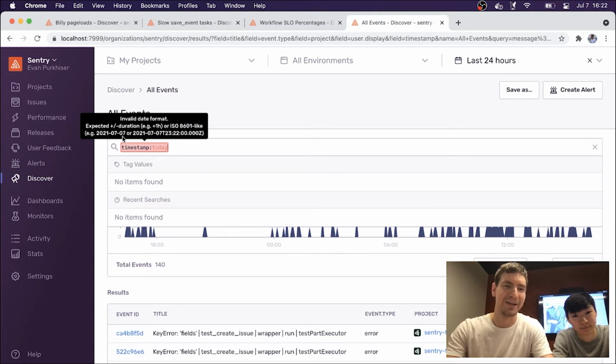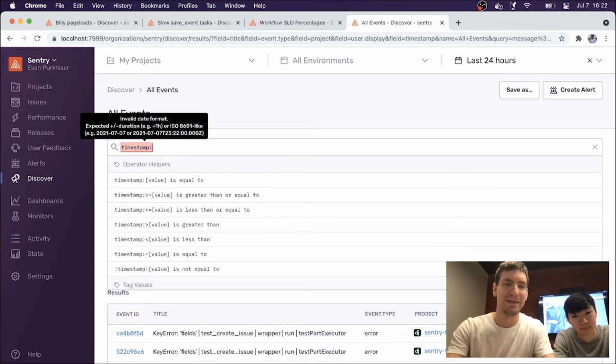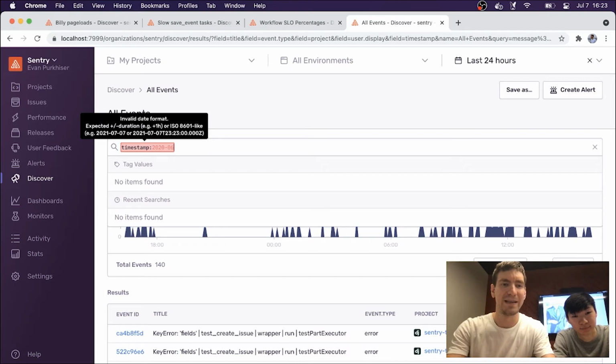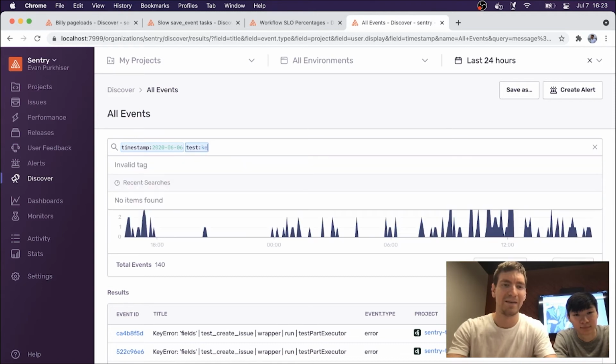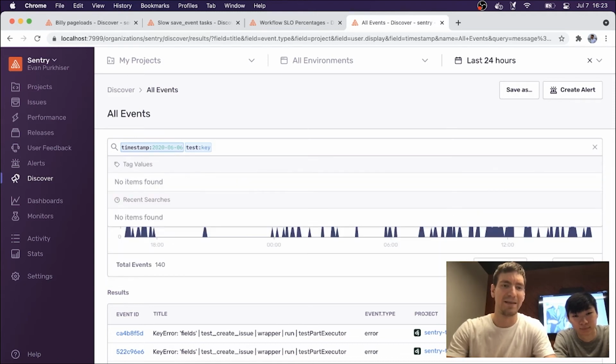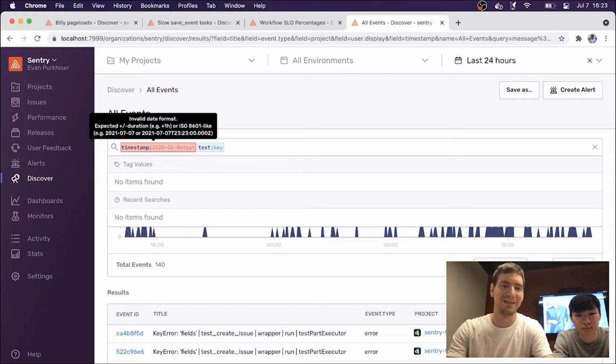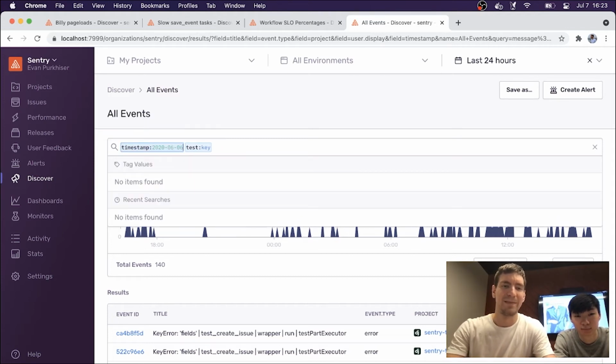Got some good examples here. Let me update it to those. 2020, 07, 06, 06. That's fine. Right away I can see this is actually a different color than a normal key. Normal key's blue. This one's a nice green. Very clear that this is good. In fact, if I make it wrong again, we'll see that's wrong. That's pretty nice. Obviously, this isn't the perfect experience.